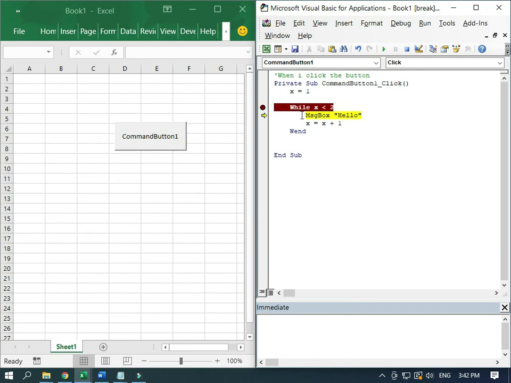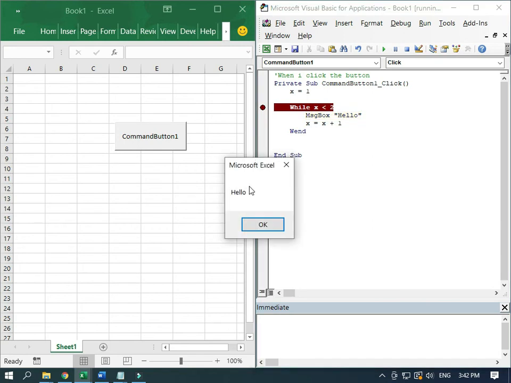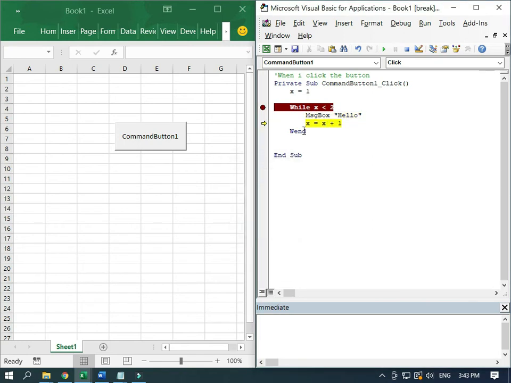So here we go, it tested it, x is 1, and is it less than 2? Well, yes, it is less than 2, so therefore it's going to show a message box, and we go OK. Now it's going to say x equals x plus 1. Now x is 1 plus another 1, so then x will now be 2, and that's good.